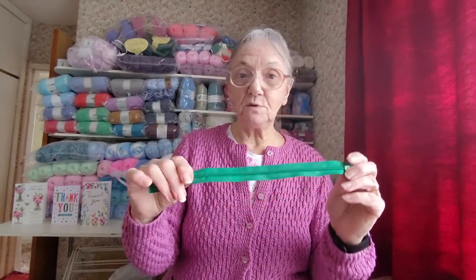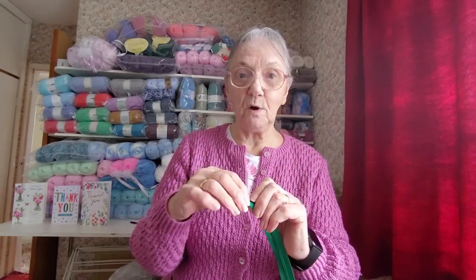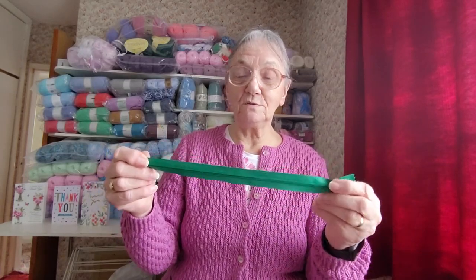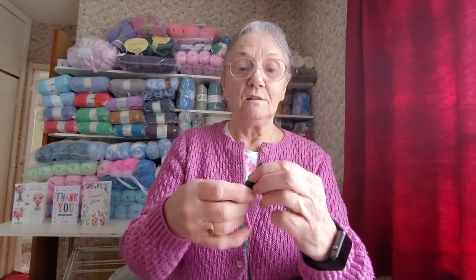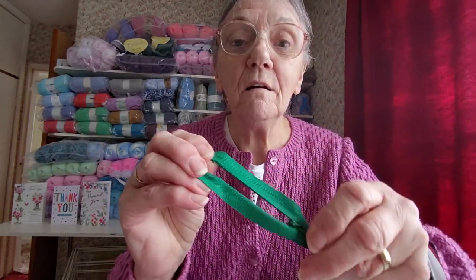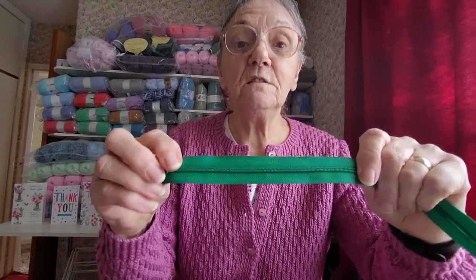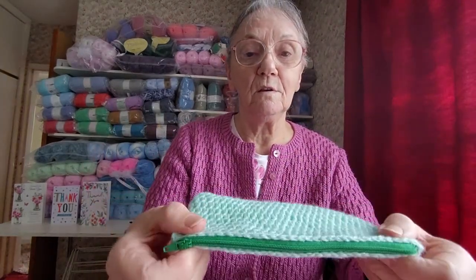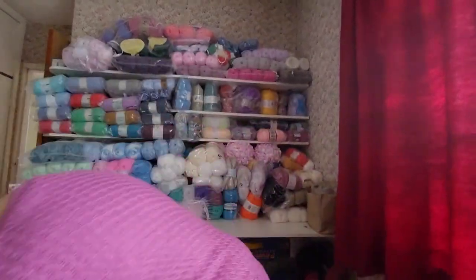Then she gave me these ones, which you can cut to size. You would have to stitch over the teeth part to stop it opening up. But there was only one thing. I never thought about it until I was actually trying it. But the teeth are on the opposite side. That's how you open it up from there. But the teeth are on the other side, and that's what you want on these little bags. You want the teeth shown there. I've dropped that on the floor as well.